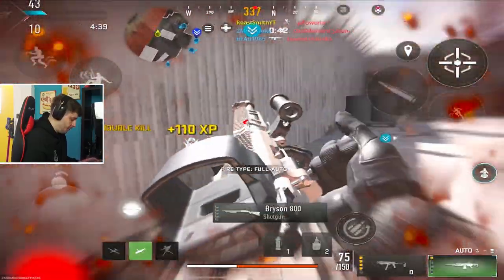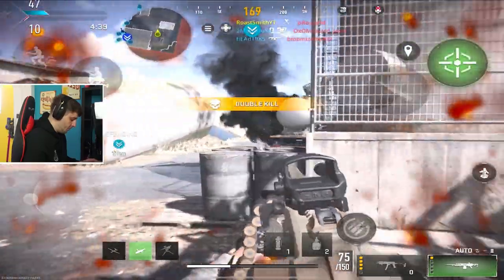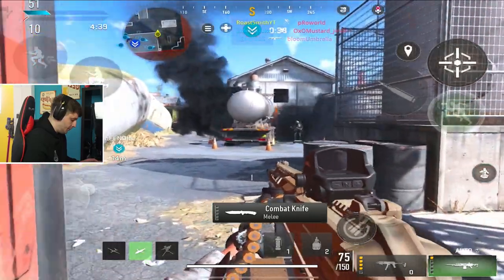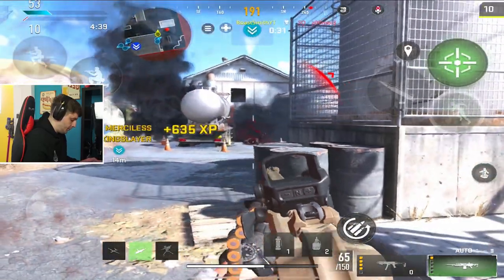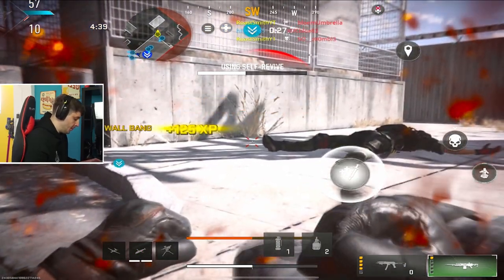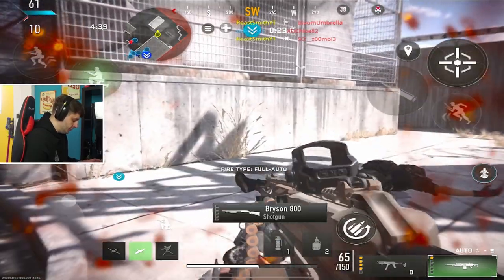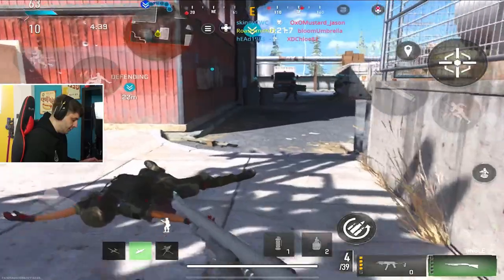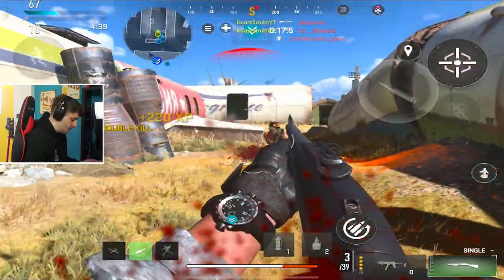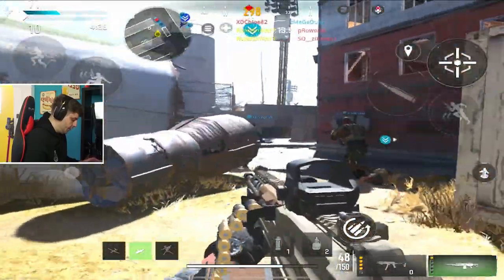Give me your gun. Oh my god, this dude literally came from the side. Oh, I need to steal your gun, bro. What gun you got? Bison. Oh, bro. All right, I'll have your gun now.